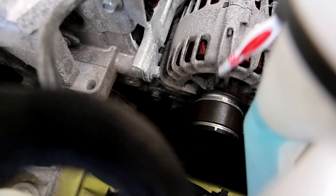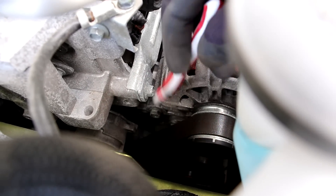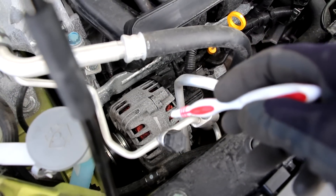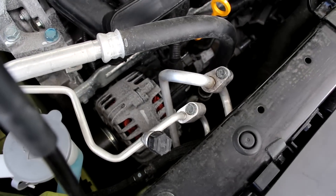Just in front of the timing chain is the drive belt setup. You can see the alternator with the drive belt, the tensioner at the back, and the water pump and AC compressor located down below. To change the drive belt, you reach in from the bottom, put your tensioner on this hex bolt, and turn it to get the belt off. While the alternator looks easily accessible, you do have to remove the AC lines and the washer tank, and to do that you have to remove the whole front bumper — so changing the alternator is not exactly an easy job.